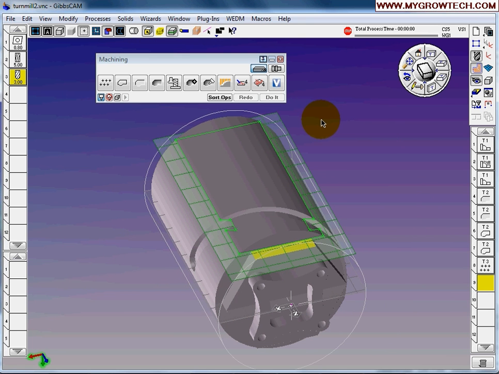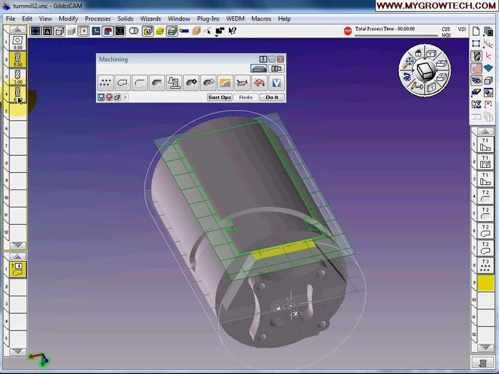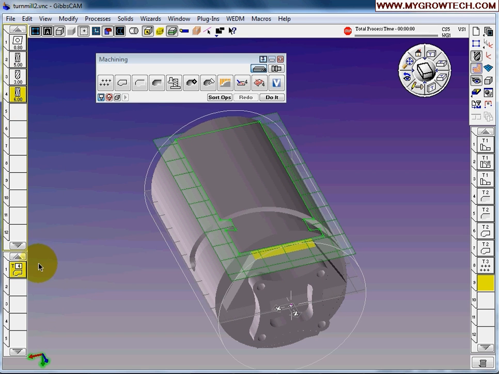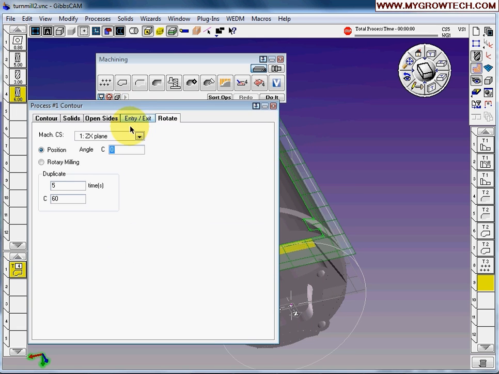Next, we'll cut the hex. Let's import the process. The process will be the hex number 6, and it is a new tool. The tool is pointing down. Previously, the tools were always pointing in these directions. The hex is a y-axis cut, so it is pointing down. And for the process, again, I must make sure the coordinate system is the same as what you see on the screen, the hex and slot.